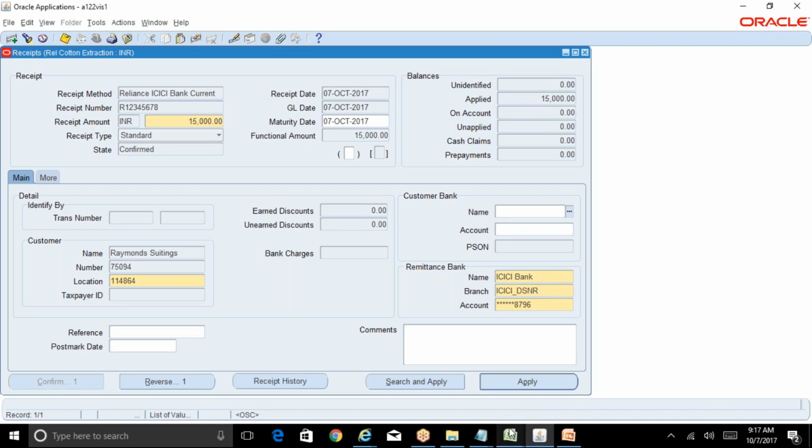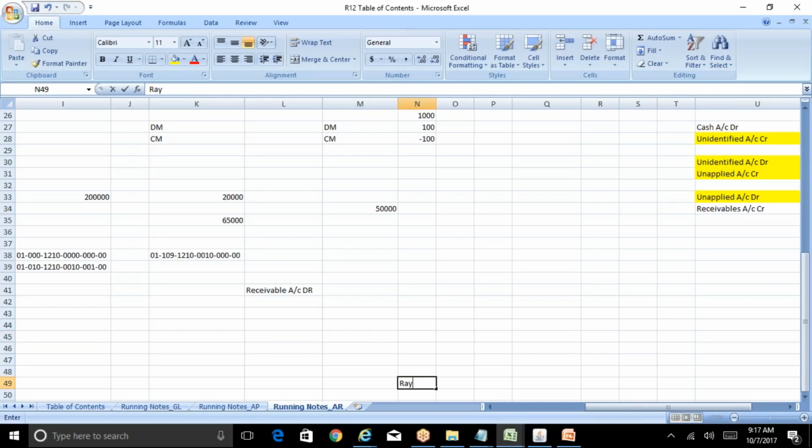Take an example. Our customer is Raymond Suitings. Raymond Suitings, we have a lot of open invoices, and we have an agreement with Raymond Suitings, where Raymond Suitings has already provided his customer bank account details. He says that he has a bank account in, say, IDBI Bank. He has provided his bank name, bank branch name, bank account number, and a couple of other things like the IFSC number which we maintain in your bank account details.